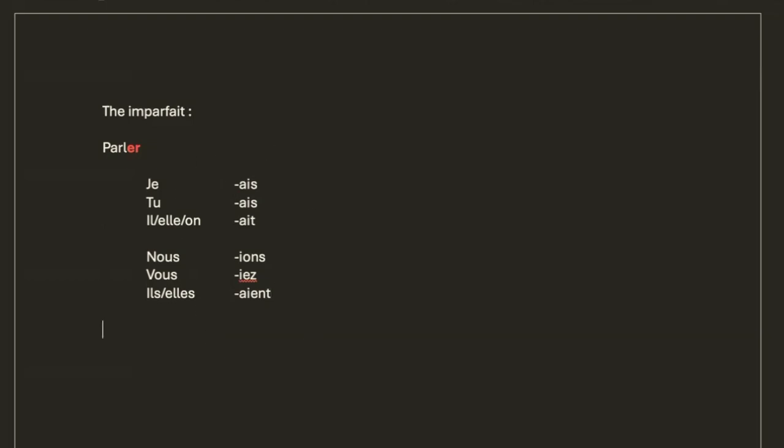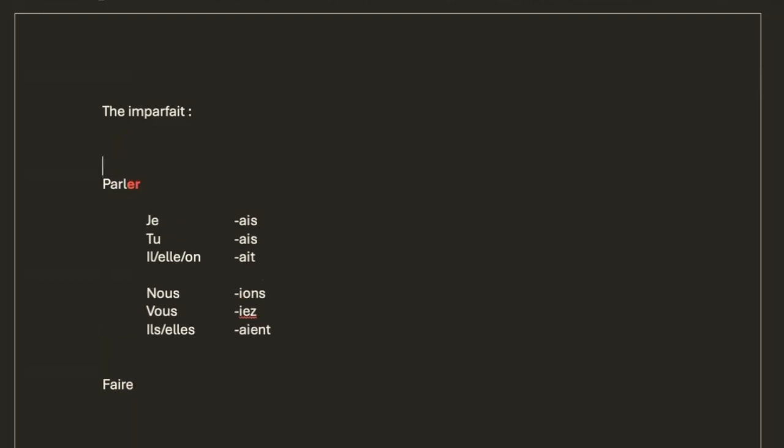For most cases, just dropping the ending is going to give you the root. But for a verb like faire, an irregular verb, if I drop the ending, maybe RE, then what am I going to have left? FAI, and then I put AIS again. That's very bizarre.